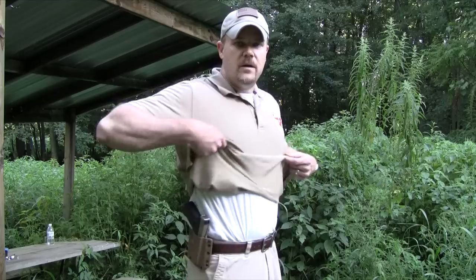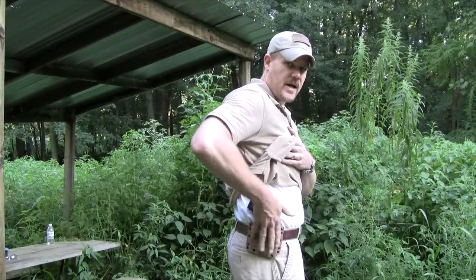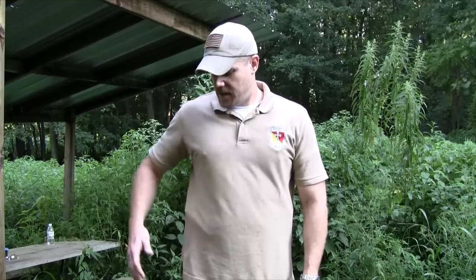Now there's the holster, and you can see how it forms around the body contour. I also have the spare magazine pouch on over here. The holster carries the pistol very nicely. I've been carrying the holster and this particular Glock 19 for about a month now, and I've come to really like the holster. I'm kind of a leather holster type of person. I've never been a real big fan of Kydex, but this holster has become very popular with me, and I actually plan on carrying it pretty much all the time.